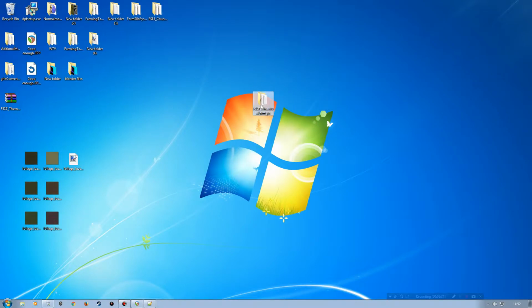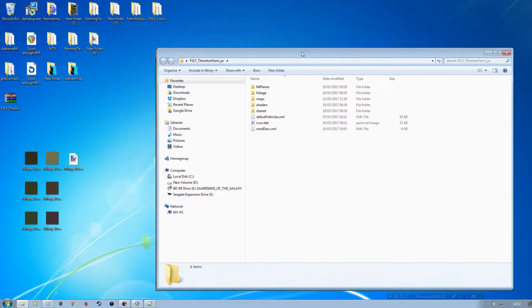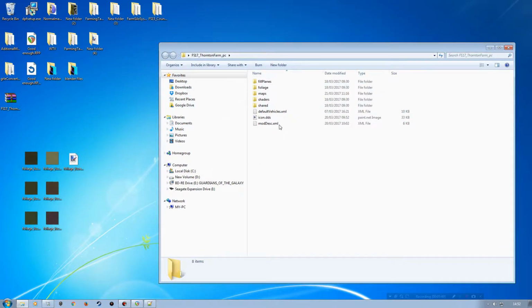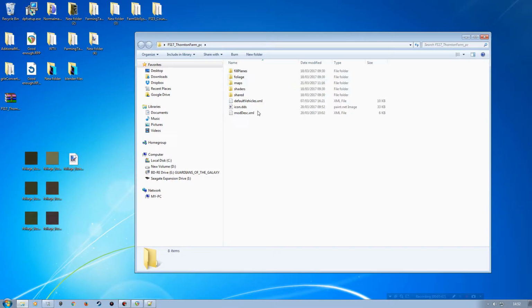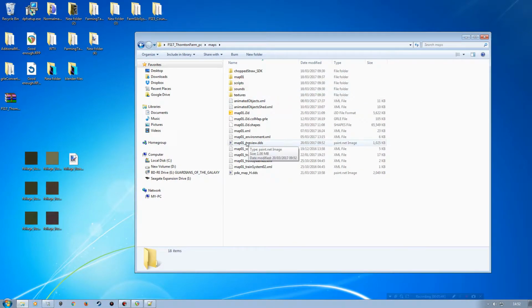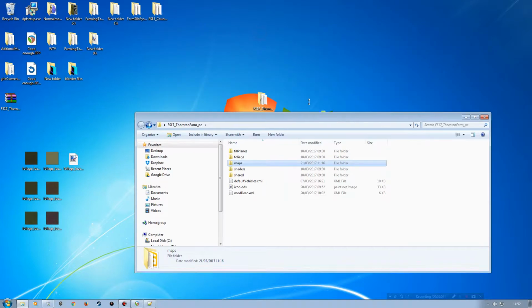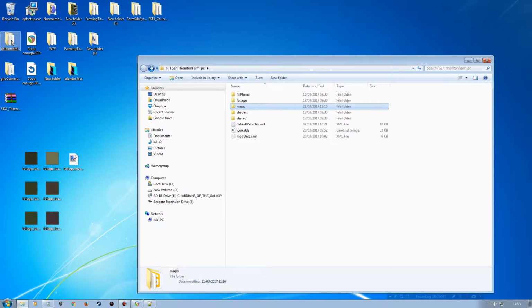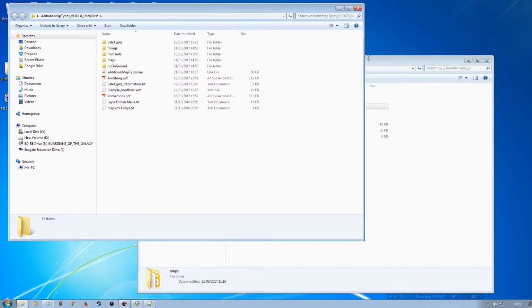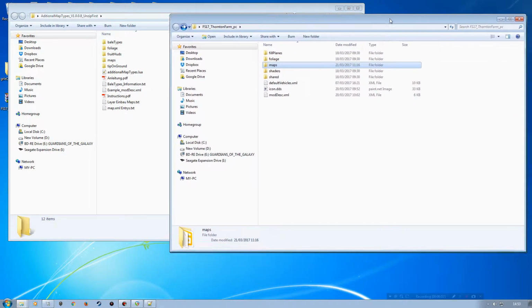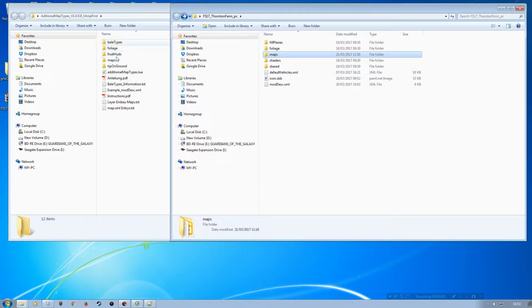So we'll come onto our Thornton Farm map here, and because this is just an unedited version, it comes with very little on it other than what the map creator put on it. So we've got a few scripts in here for some bits and pieces, the mud mod and some animated objects and whatever else, but what we're going to need to do here is actually bring in some other parts to make all of this work. So I'm going to be working with the additional map types version 1.0.0.8. So if I open that up, what I need to do here is bring over the appropriate parts to make this work. So I'm just going to go ahead and do this.